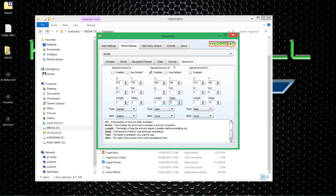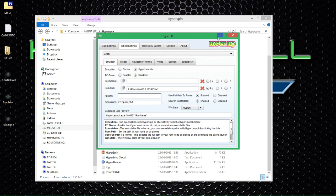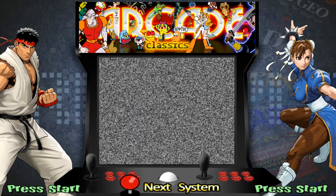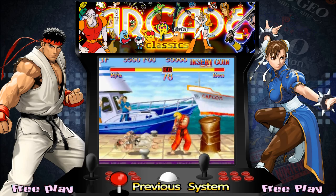Okay, so now that is all running well. Now, if I click out of here, load up Hyperspin again, we should see those little changes. Here we go. So there's our main theme in widescreen.